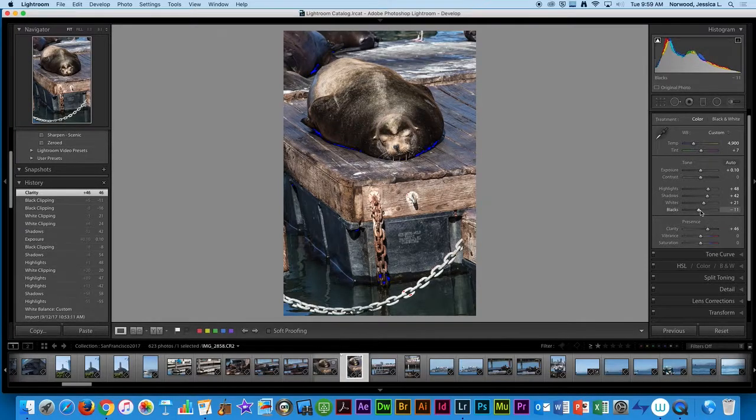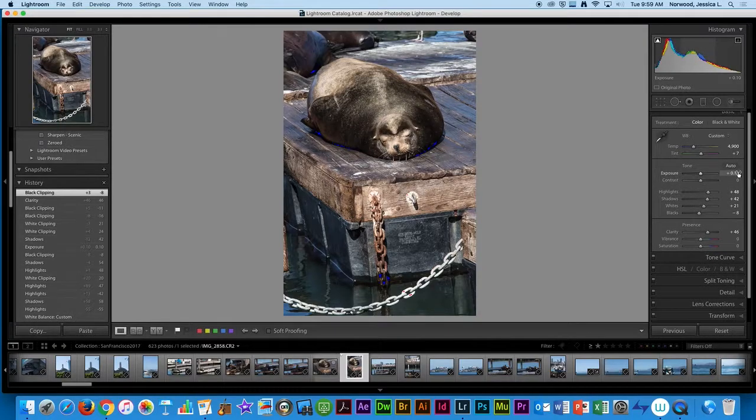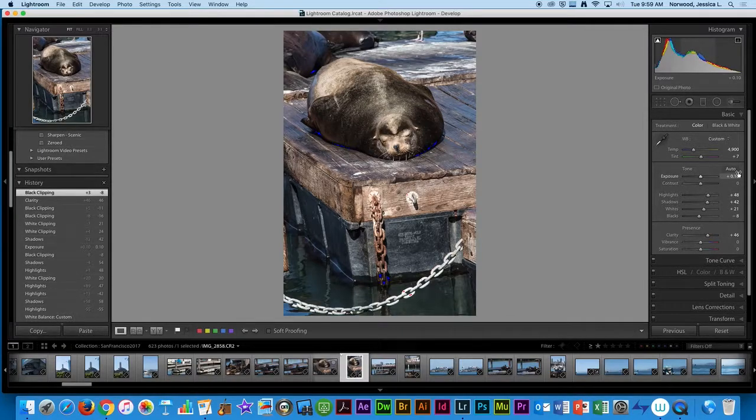So those are just a few tricks as far as setting certain points when you're adjusting. That holds true in anything that you use. This isn't just a Lightroom thing. That will be across the board. But other than that, that's pretty much it for the basic tab. I'm trying to think if there's anything else I need to point out when it comes to that. The clarity slider, I hope you remember what that is. Clarity is not sharpening. I will say that until I'm blue in the face. Clarity is not sharpening. Clarity is a contrast in the edges of your image.